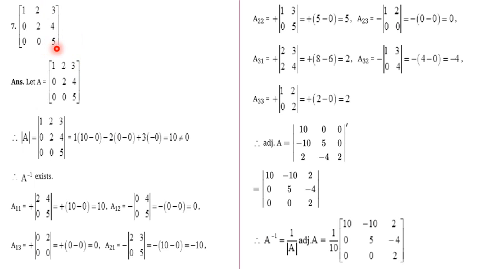Now I had told you last time, for every matrix to have an inverse, it should exist. For that we have to take the determinant and find out the value of the determinant of the matrix. So if you take the first row, first column, eliminate it, whatever remains write in determinant form and then cross multiply. This is how you get the value of the determinant, and if it is not equal to 0 then A inverse exists. If it is equal to 0, A inverse does not exist.